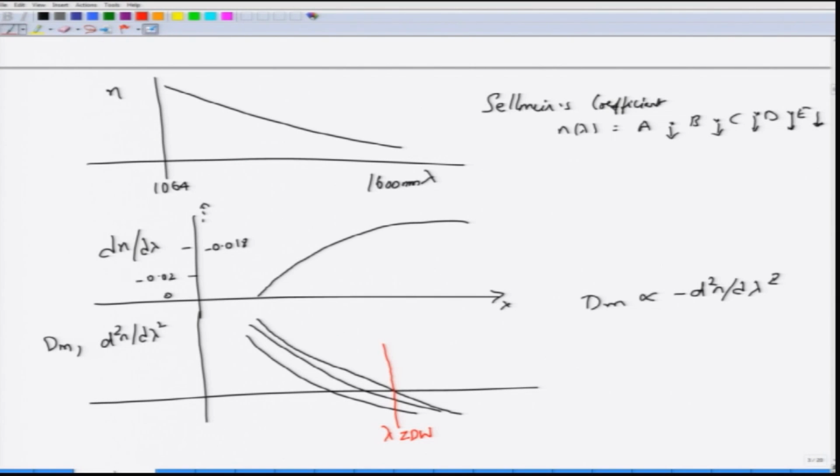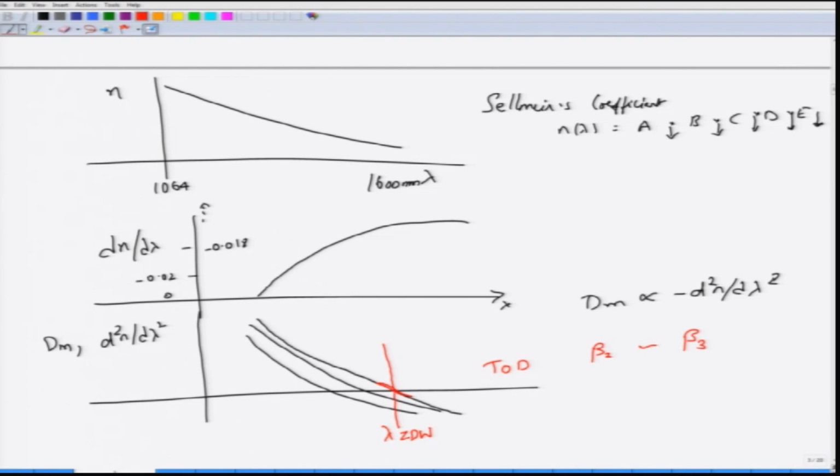Of course that would not be possible in practice, because you would then be working with only a very short region around that and wasting much of the other regions. So you can't afford to really do that. So you do send in signals at various wavelengths, not just at the zero dispersion wavelength, but it is good to know that the dispersion goes to 0 at some particular wavelength. And around that wavelength, the value is quite small, and the slope of that, the slope of beta 2, gives you the third order dispersion parameter beta 3. And if you further evaluate, you will be able to find beta 4, beta 5 and so on.